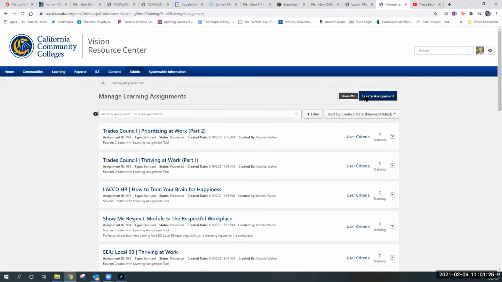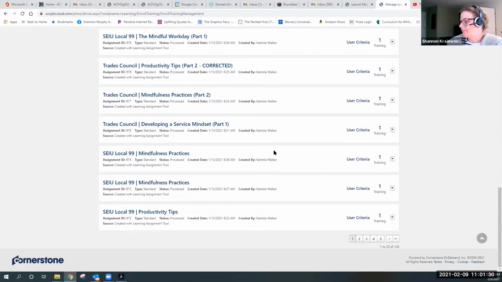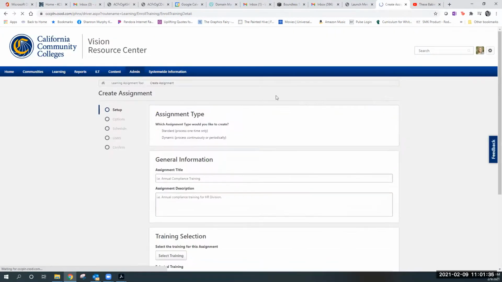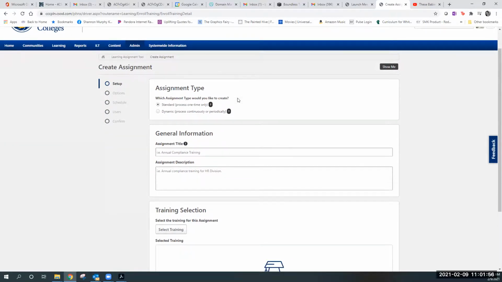It looks like you've already used it several times. These are a lot of curricula that she's been doing. Awesome. Okay, well then you're just going to go to create assignment. And remember as well, there's help guides throughout. You have that show me button at the top, you have the question marks next to this, and you can always click on the online help and it will take you directly to the online help page. Especially with learning assignments, there are so many options in here. I have to go back to the options a lot to remind myself what they are. So just always know that there's help in here.